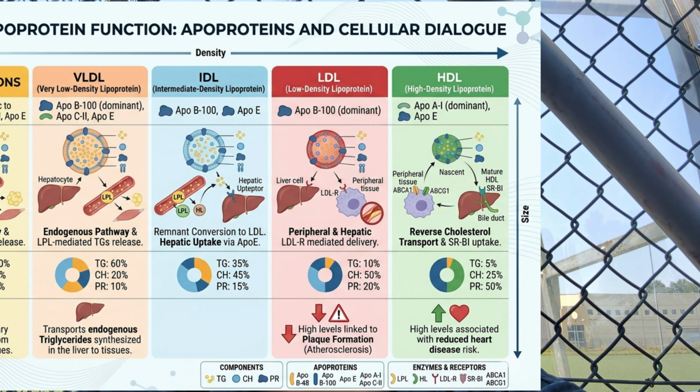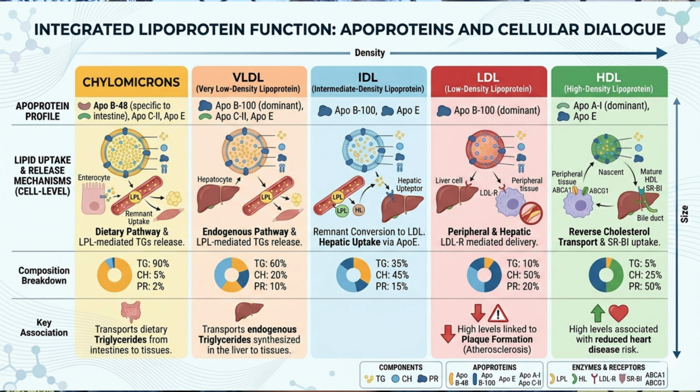The third categorization is on the basis of the apoproteins attached to the lipoproteins. The lipoprotein molecule contains these apoproteins, which are like receptors, which help in signaling and letting go of the lipids that are being carried. Chylomicrons are the only lipoproteins that contain the apoprotein B48, whereas the other lipoproteins contain the apoprotein C2.